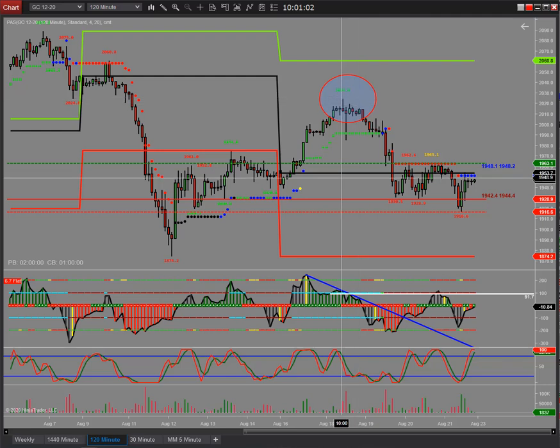The market sold off sharply, as you can see. It went down over $30, $15, $25, $30 from the low of this bar. Went back up, couldn't continue higher, and it sold off again. So if you had placed a stop above this area, you would have caught this move lower. This was a tricky area, obviously.